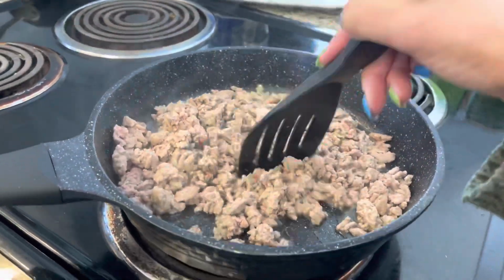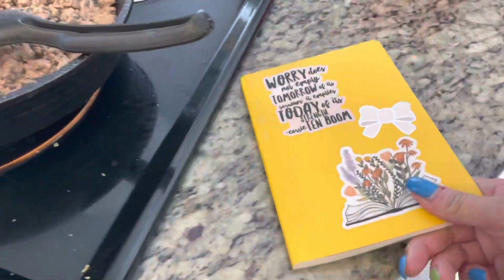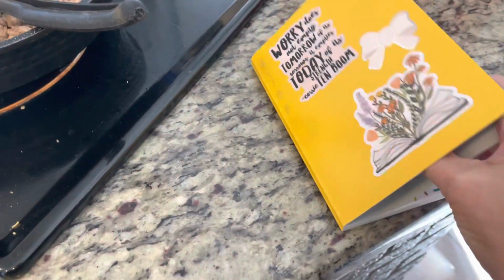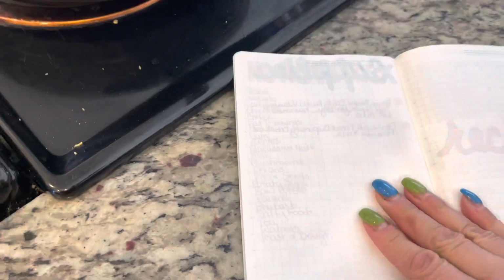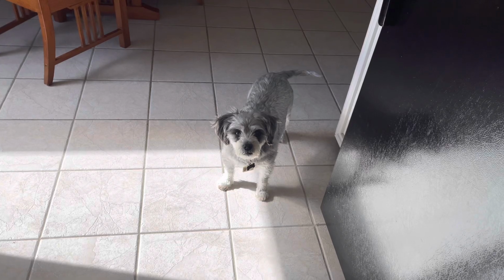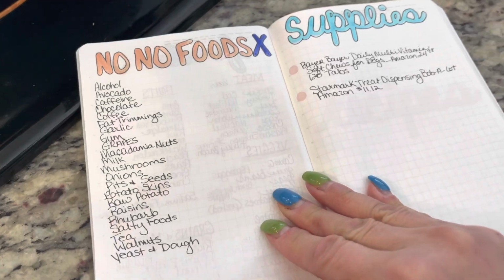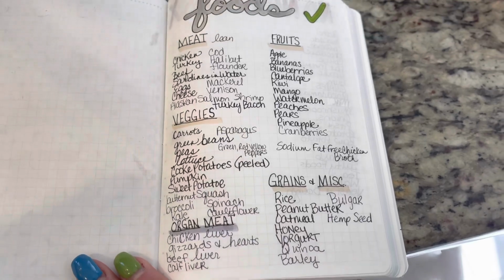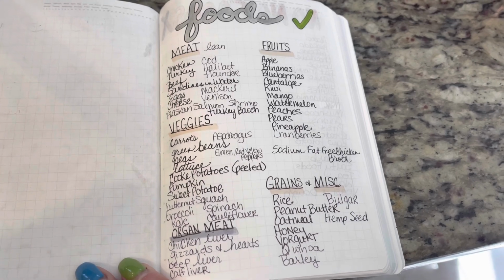But while that's cooking, I'm just going to show you guys, I pulled out my little book that I have. It's just a half a year study. And I did research on my breed. Isn't that hilarious? I don't know where I got it. Cooper, you want to say hi to everybody? We're making your food. And the foods that were not good for him and the foods that are acceptable. I'll just pause here. You can write that down, screenshot it, whatever the case may be.